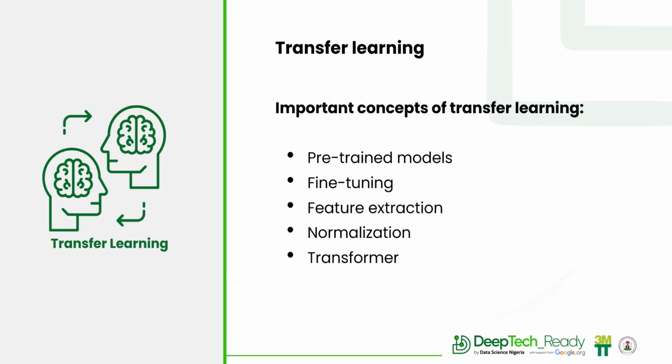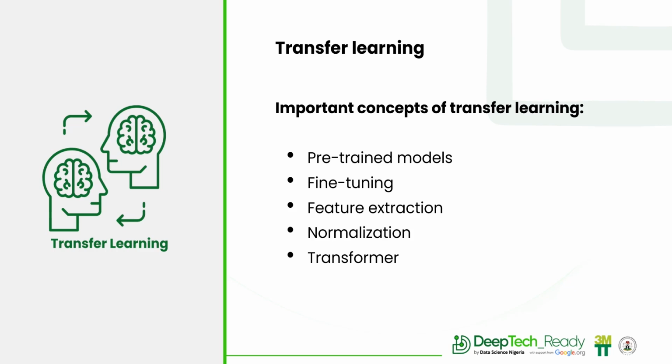All right, so what are we supposed to take notes on when we are talking about transfer learning? Number one is pre-trained models. You need a pre-trained model. When we say pre-trained, a model that has already been trained on a vast number of data. That's a pre-trained model. Then you need to fine-tune. Fine-tune basically means you take that model, you now train it on your own new data set or on your own data set. That's fine tuning.